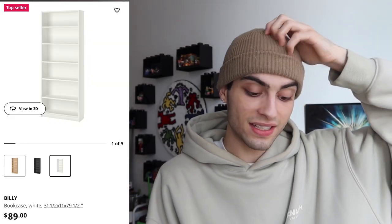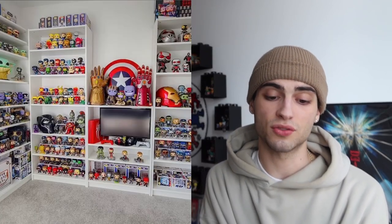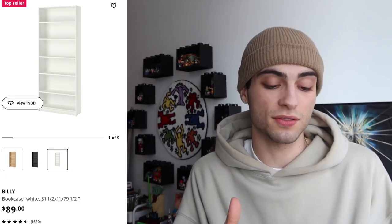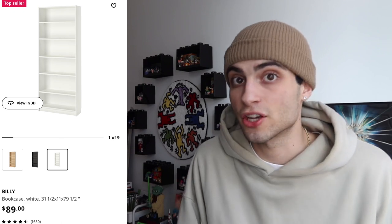Something I really want to get one day is actual bookshelves. I want to organize my manga, Funko Pops, Legos, and maybe even sneakers — basically have a library. IKEA has great options, and even this Funko setup looks crazy on one. They have black and white versions, and sometimes you can find cool wood stains for a different look. The IKEA Billy Bookcase is $90 each — not bad for how much it stores, and cheaper than the Lack shelf.